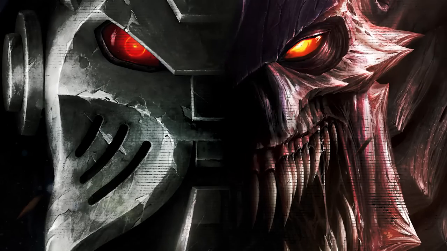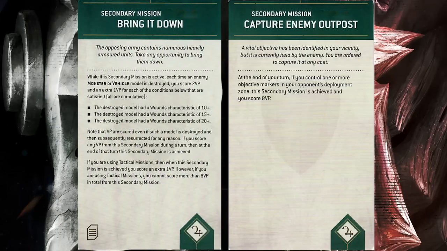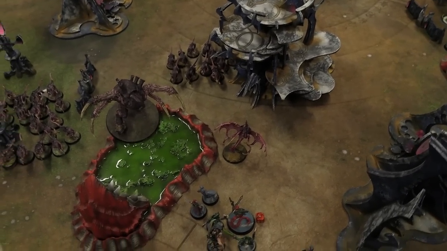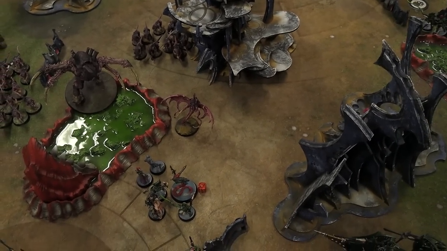Well, the two new cards I draw will be Capture Enemy Outpost. That will not be happening. And Bring It Down, I could kill the Screamer Killer. And I will definitely try to. The Screamer Killer being 10 wounds will be worth 4 victory points if I take him out with Bring It Down. And that is that.